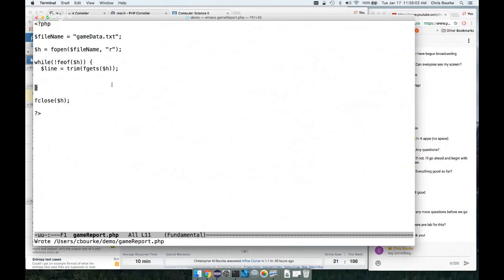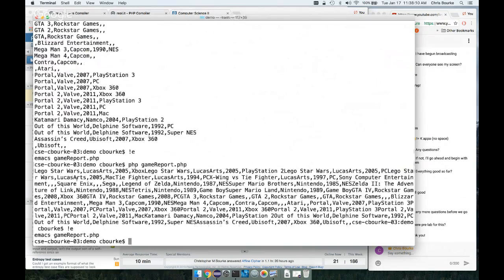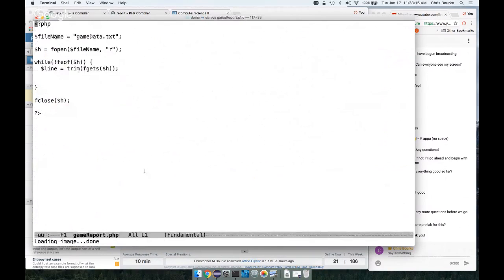But I know that it works. So we have each line here. What we need to do with each line, for example, in fact, let me go back and just simply cut and paste an example here. And I'll put it into the comments just so that we have a reference. We're expecting 1, 2, 3, 4 tokens: the game title, the publisher, if one exists, the year, and the platform that it's available on. And remember, any one of these tokens may be blank, may be empty. So we have to deal with that.